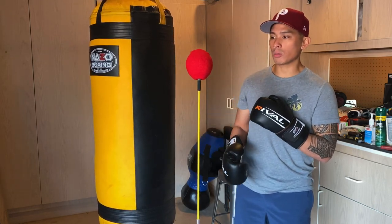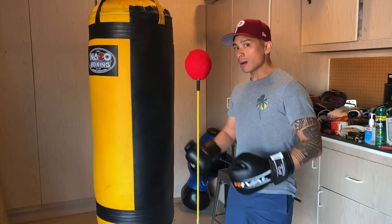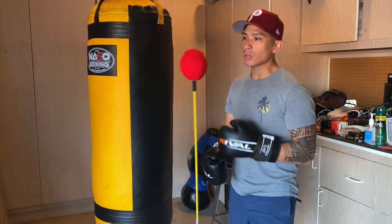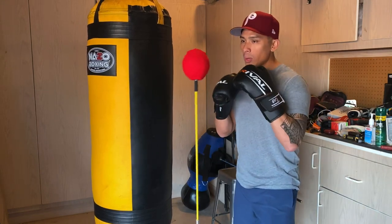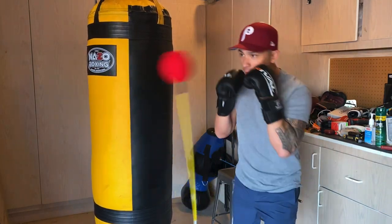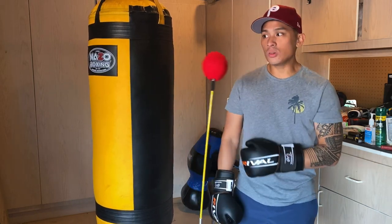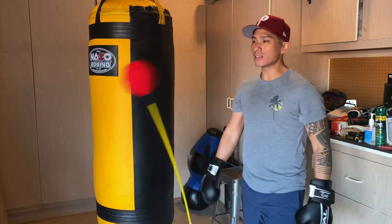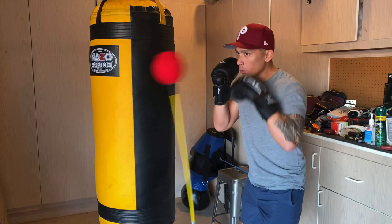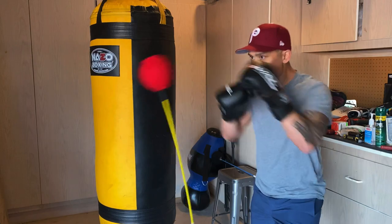And sometimes I feel like with the reflex stick, you kind of end up leaving your hands down and you kind of punch from down here, from your hips and lower, instead of having your hands up and throwing it, and I'm guilty of that too. So that's another thing that this will help you with, is making sure that you're staying true to your fundamentals. Because I think a lot of times you really get caught up on wanting to go as fast as you can and working on your speed, that you kind of sacrifice your technique and your fundamentals for speed. So that's another thing, is just working on keeping it basic, and then you can start to increase from there.